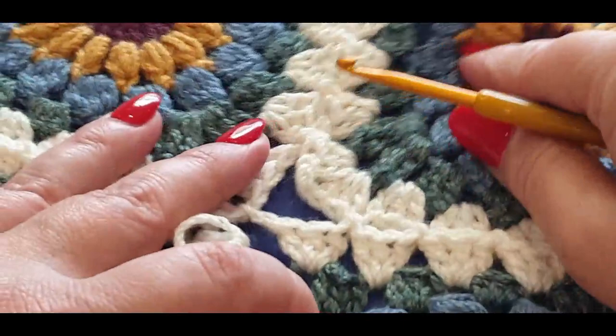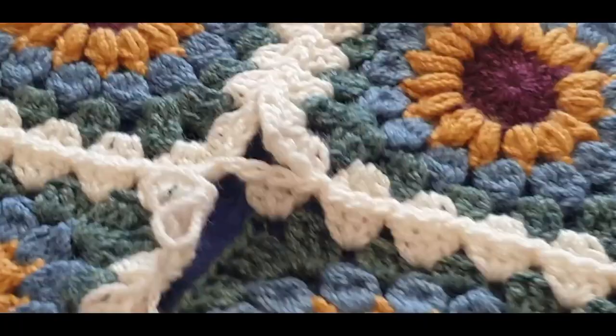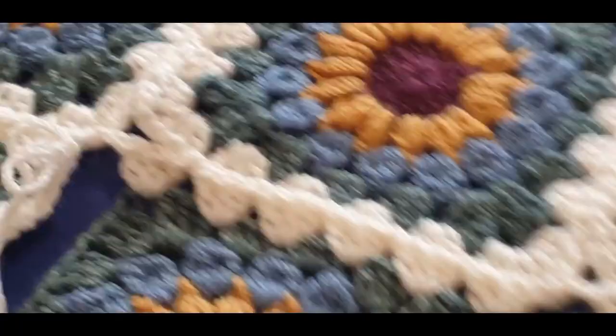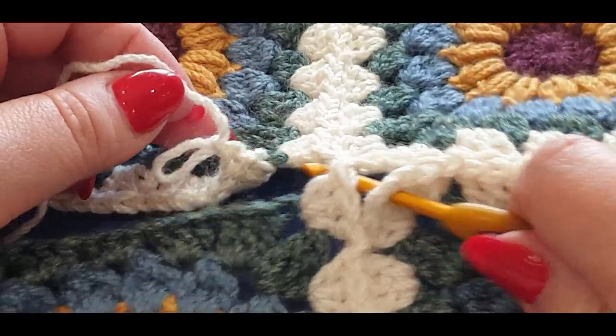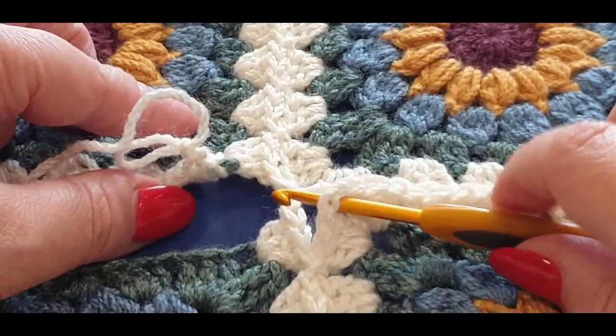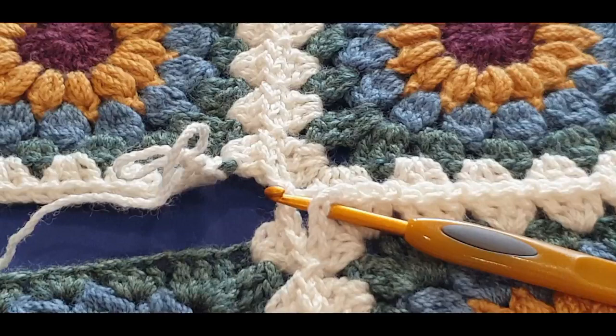Now remember this opposite corner that I said to you we're going to be joining? There are a lot of different ways people do this corner. Okay, I'm still turning, sorry. One is you pop your hook through underneath everything and pull that loop through, or you pop it over everything and pull the loop through, or you do it like I do it, which is a little different to everybody. It really is when it comes to join as you go.